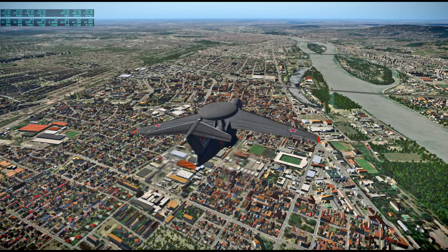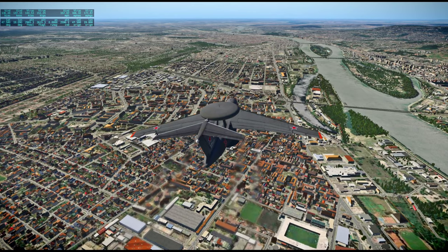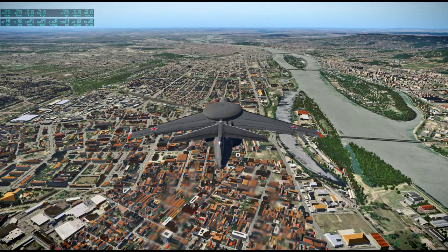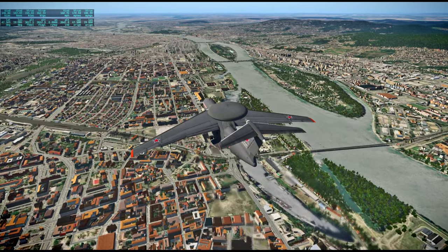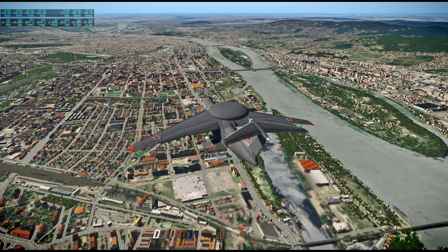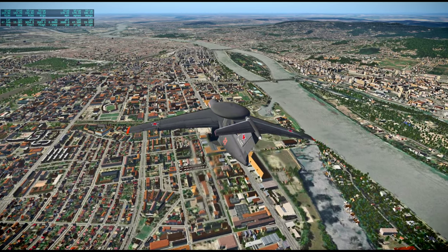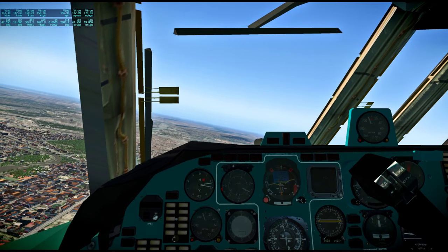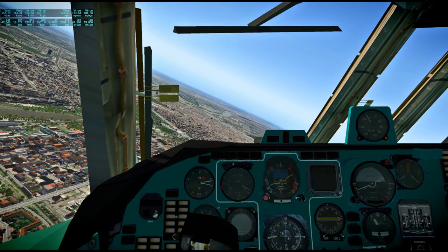Okay, this should allow another low pass over the city, and then we'll turn. Dick, say again. Dick, it sounds good, but you're slightly garbled. Landing gear creates quite a lot of drag, actually. Okay, time to turn to the runway. We're probably a bit high. Yeah, let's use the lamp, huh? Okay, we'll get you a pad for the lamp.